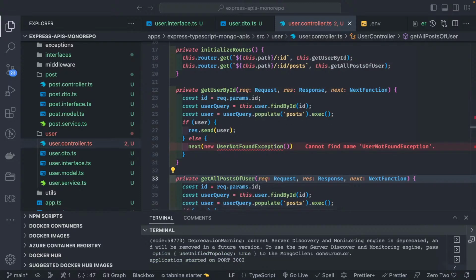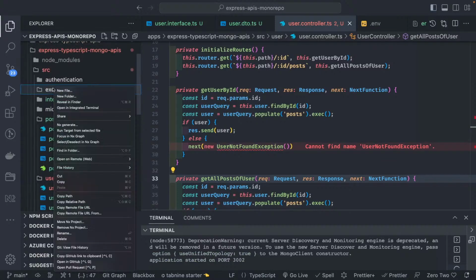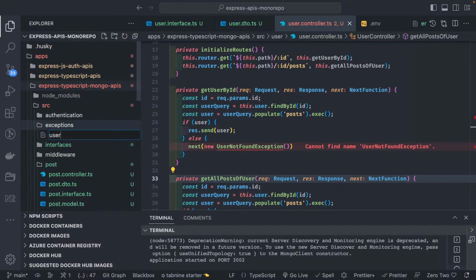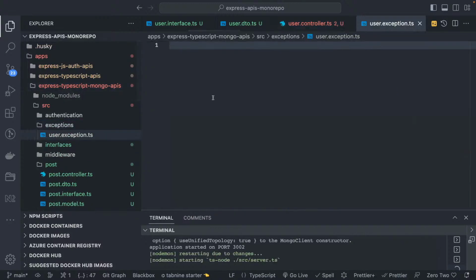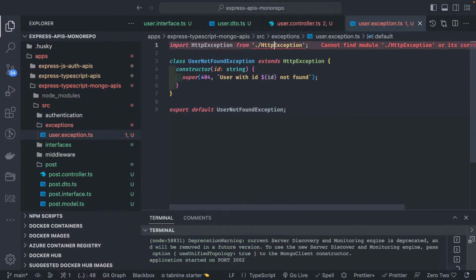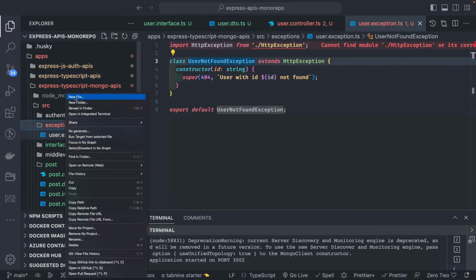So the user not found exception, this we can create as a custom exception inside our exceptions folder. So here is exceptions. I can create a user.exceptions.ts, and I can just extend the HTTP exception. There are some HTTP exceptions we can define. I can create HTTPException.ts.